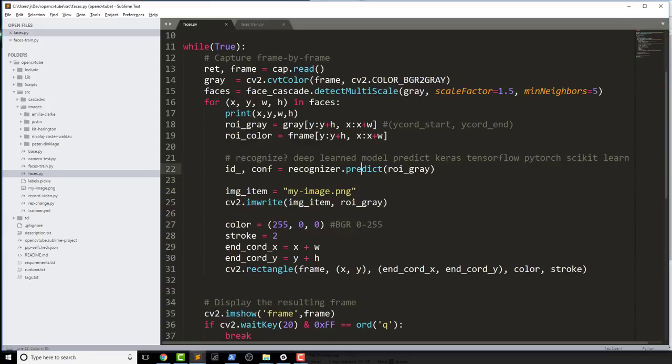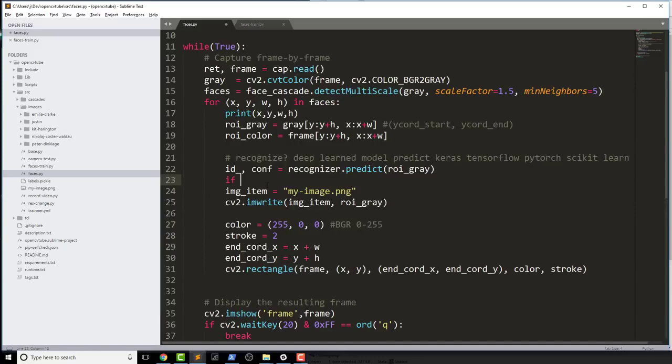During my tests, the confidence level varies quite a lot. And even with the accurate image, or even with more images, the confidence level doesn't seem to be accurate to 0 to 100. I'm actually not sure what this confidence level is supposed to be because it does go over 100. So I'm really curious to see if you guys find research on that. I actually wasn't able to find anything in relation to what that confidence would be.